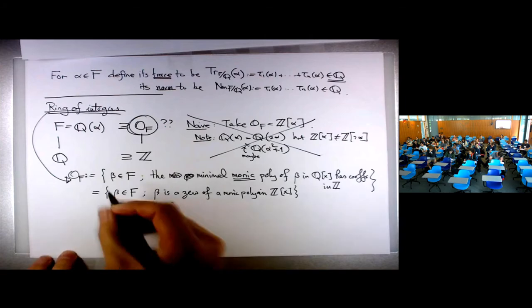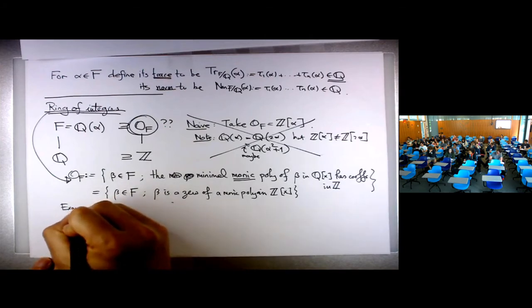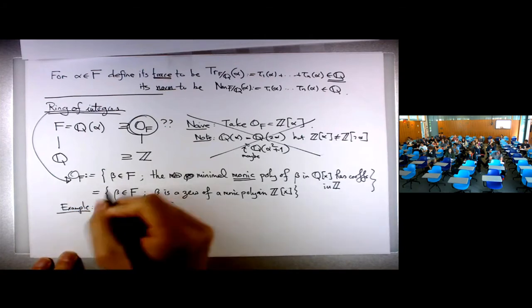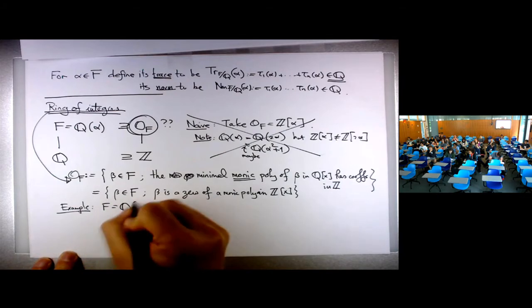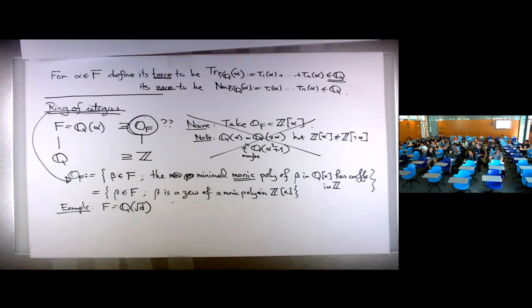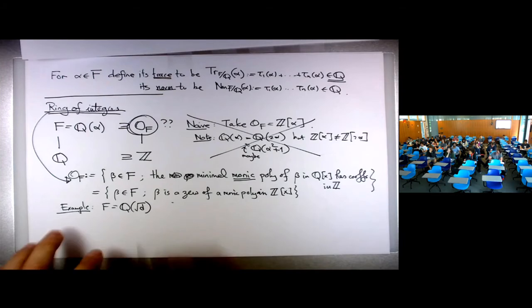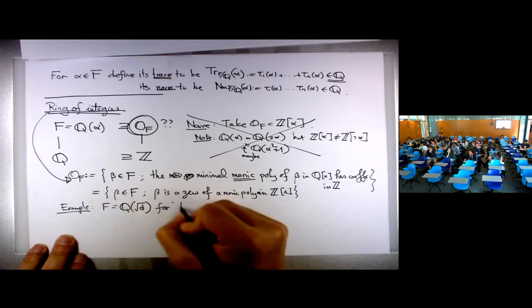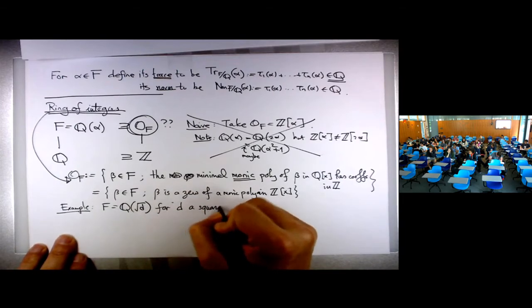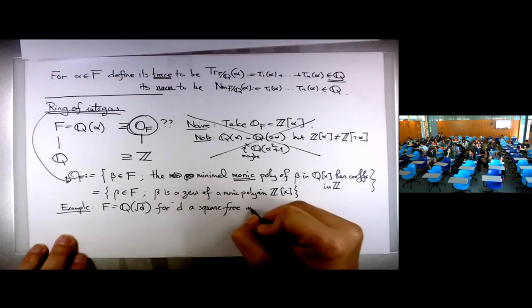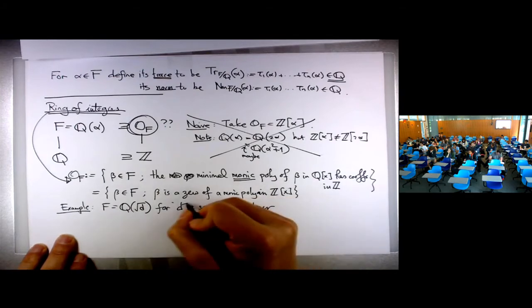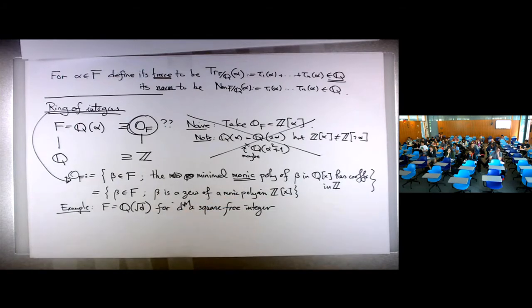Okay, so here's maybe some examples. It's rather abstract, so I guess it's better to give an example. The very first example many people use when talking about number fields is the quadratic fields, Q adjoin root of D, for D a square-free integer, maybe D not equal to 1. Square-free means that when you factor the integer D into a product of primes, there's no p squared in the factors. Otherwise you can just take it out anyways.